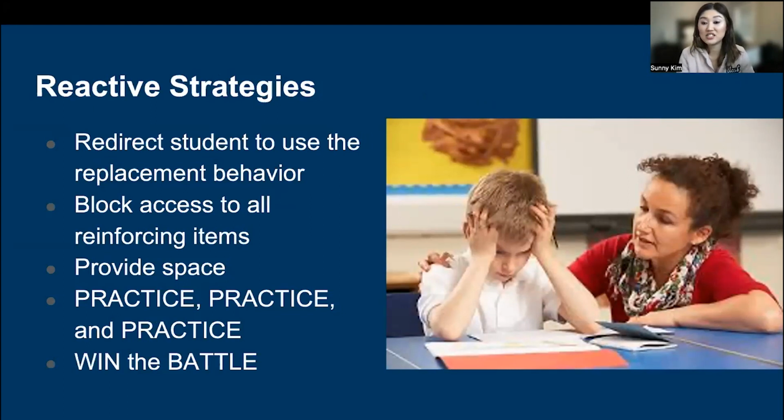Sometimes the best thing is to say, oh, looks like you're really frustrated. Let me give you some space and check in on you in a few. And then once they're calm, they need to practice the replacement behavior. This is a step that I don't see schools doing enough. We don't practice enough of the replacement behavior. So make our students practice, practice, practice.